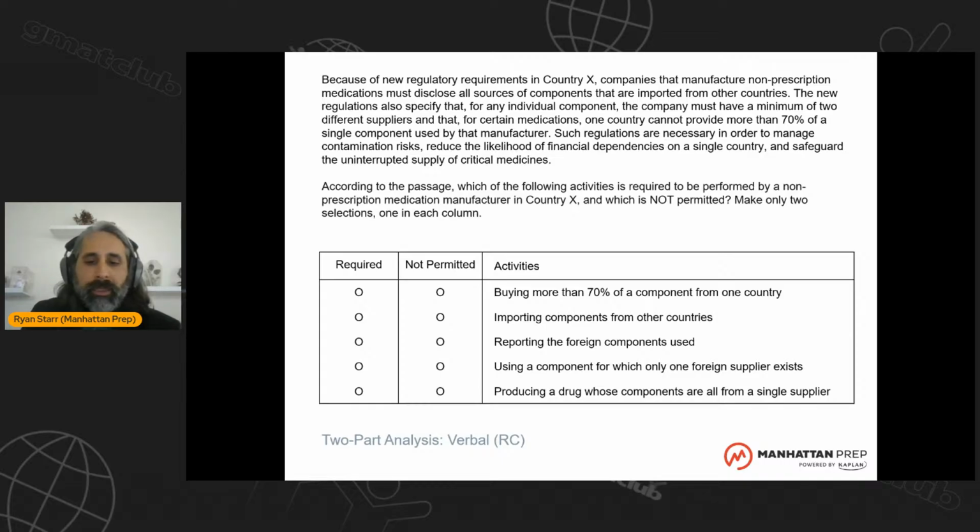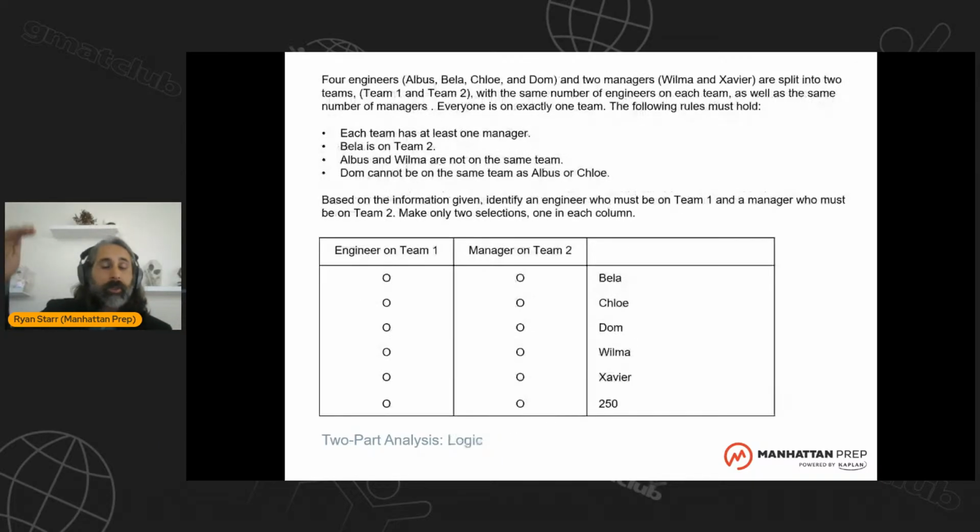All of this is somewhat differentiated from the logic type questions in that logic type questions usually have shorter answer choices, not full sentences, but names plus tags, things like that. Logic-based questions can have, again, these kind of bulleted lists, just like we saw in the logic-based MSR question. They don't have to, but if you see a bulleted list in a two-part question, it's a logic-based one. If you see answers like this, ignoring the 250, don't know why that's still there.